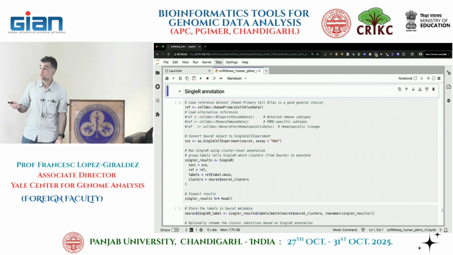I've never used these before this workshop, so I don't know many details. I use other tools like Azimuth sometimes. But I thought this would be easier to understand what we're doing.